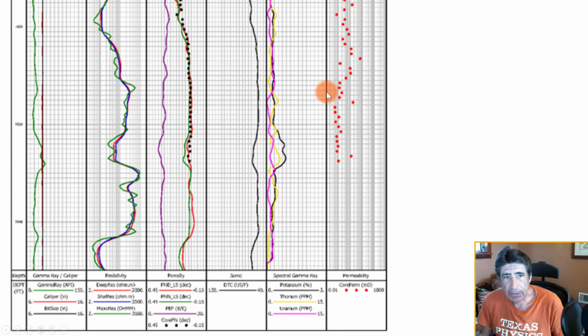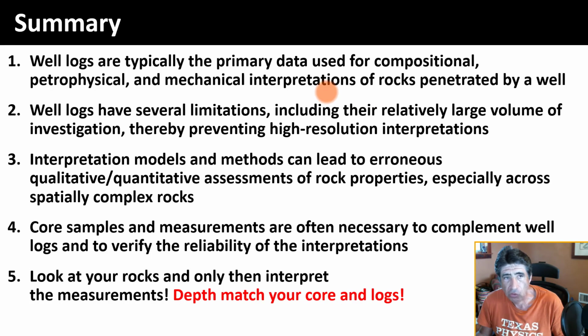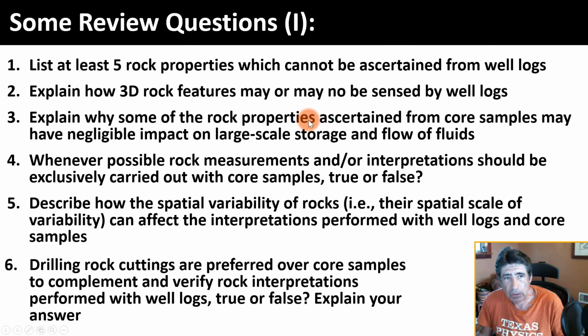So that's the description of the well logs that you have in a PDF. We will go and look at the correlations with core samples. And the summary of this presentation is exactly the same summary that I had in the previous lecture. All of the properties and all of the conclusions apply to this lecture, including the depth matching of core logs. And I have a few review questions that are exactly the same as in the previous presentation. I'm just leaving them here for consistency.